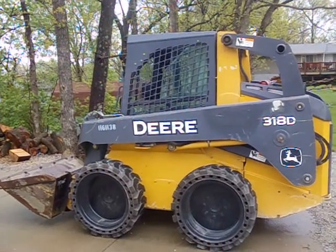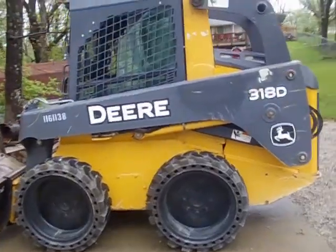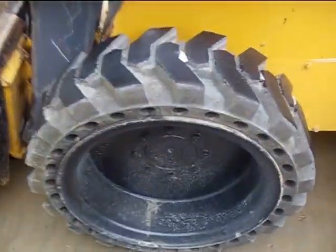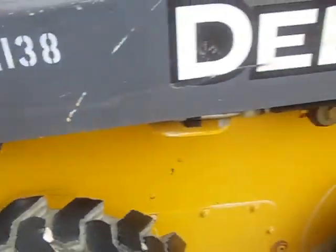And here it is, a 2010 John Deere 318D. Give you a little walk around. You can see that it's got no flat tires on it, and they're almost brand new. Take a look at the tread depth. It's not all beat up.